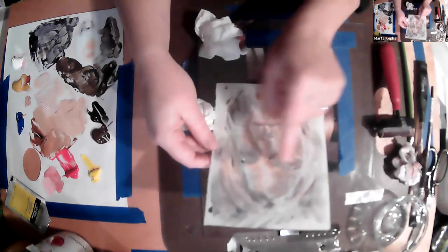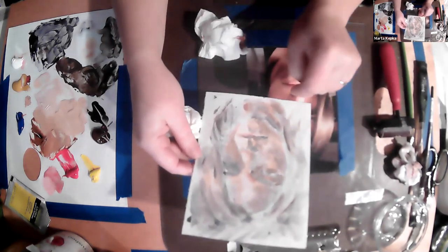Does anybody feel, I mean, I feel that with my portrait, I can keep going and worrying about the little things, but I do feel like it's come to a point where I have almost max absorbency in some of those areas. Aside from maybe this side here, which I feel is not really wanting to lift anymore, I have a really nice gestural portrait.